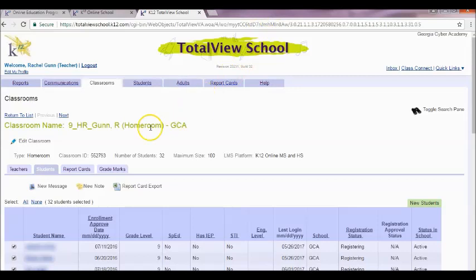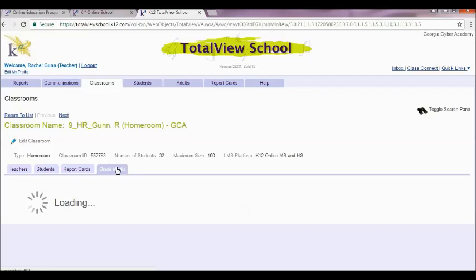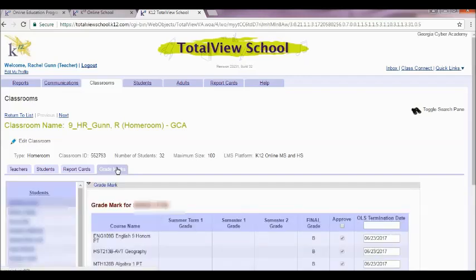From this point, you can also go to grade marks. Grade marks is where, at the end of each semester, your OHS is going to talk to your TVS. So you're going to be asked to transfer. It's very easy. You're going to export your grades from your OHS to TVS. And then in TVS, you just have to verify that there are indeed grades there. Again, this is not going to be until the end of the semester, and it's not going to be complicated. So it's nothing to stress about now. I just want you to know where that is located.